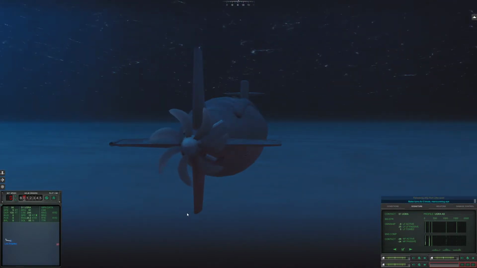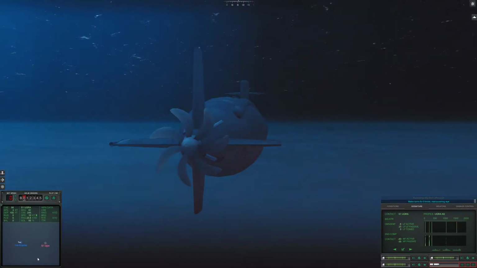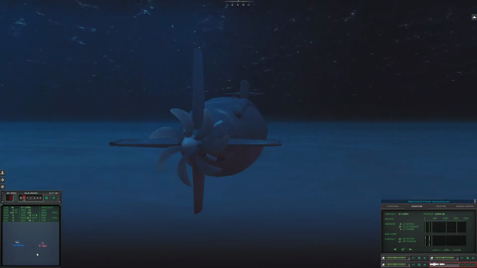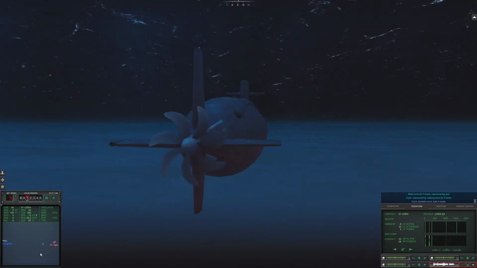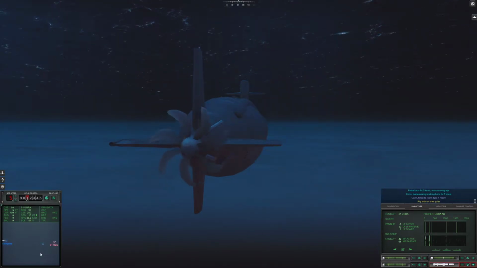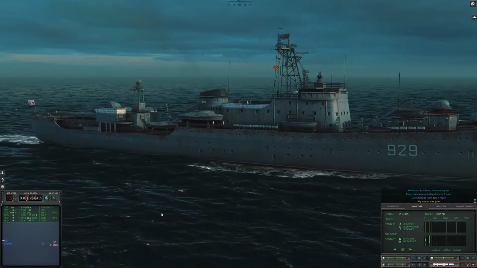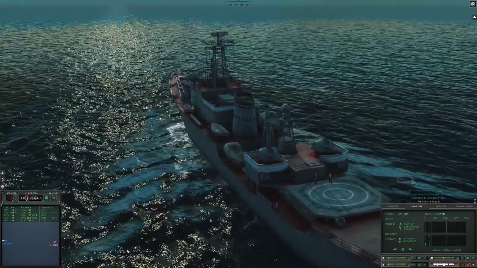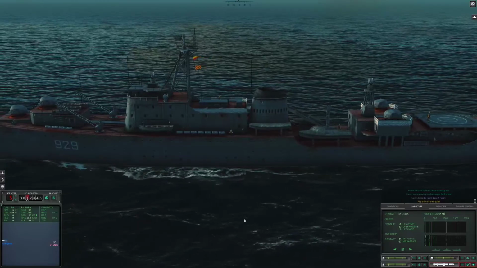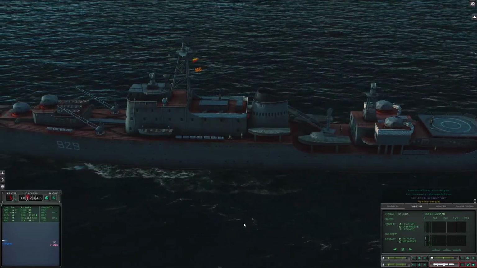See if we hear anything when we go all stop. Make turns for 0 knots. Maneuvering, aye. Nope, nothing. Make turns for 5 knots. Maneuvering, aye. Rig ship for ultra quiet. Yeah, so we know exactly what you are. You're a tender.